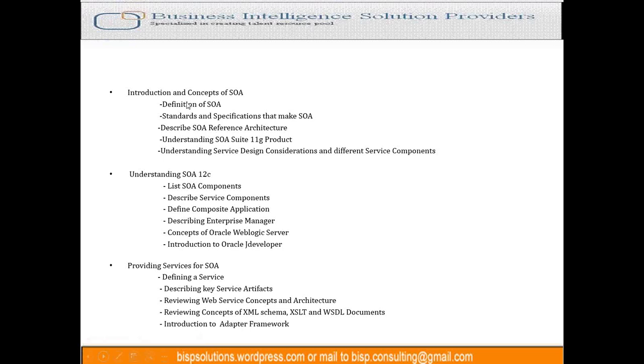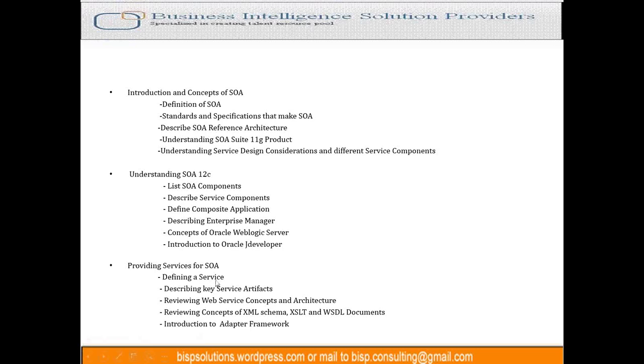So, as I said, we will first start with building the concepts. I think we missed this, O11G, it is 12C actually. We will start working out what is the meaning of SOA. First of all, the very vanilla flavor of what SOA means. Then we will talk about the concepts of how Oracle as a tool provides you something which helps you in implementing SOA in the organization.